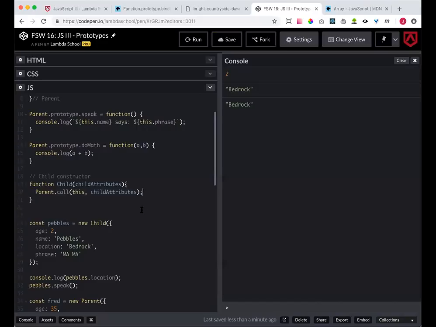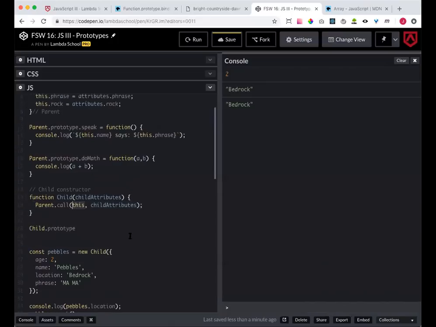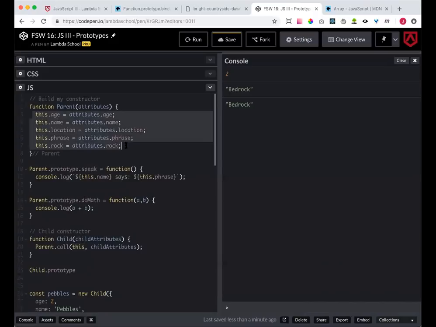Well, it gets a little tricky, but it all goes off of that prototype. So if I come down here and I reference child, just like these guys, right? We've already discussed this. So child.prototype. Now remember, prototype is the guts, the DNA of this scope. So in this case, it's between these two curly braces. So we're saying this prototype. Well, guess what? The insides of this now have access to all of this stuff, right?